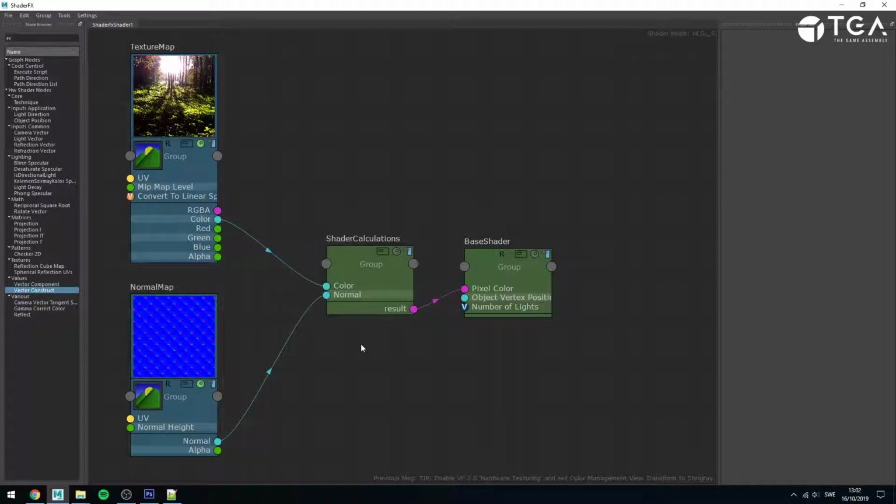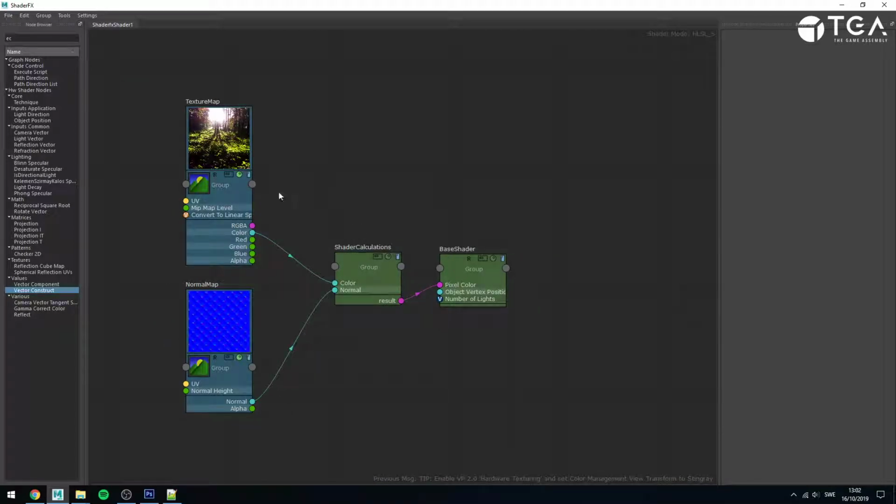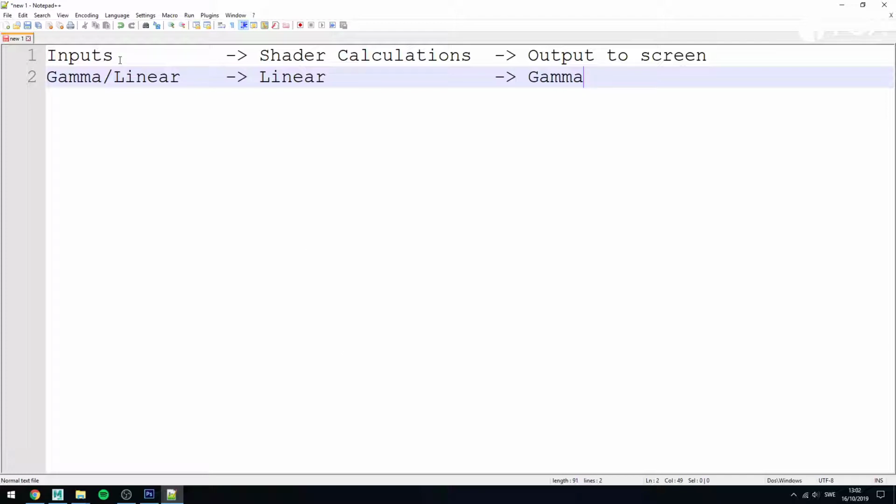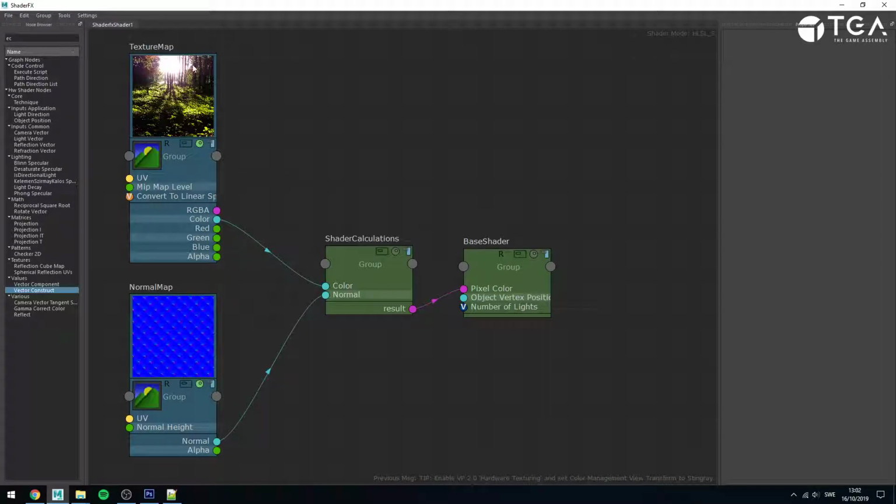Now, the way it's intended to be used is that all the textures coming in here or all the inputs should be in linear space when the calculations are done. So this is basically it. This is also the three areas I have in my ShaderFX shader. If you imagine these being the inputs, here are the shader calculations, and you could refer to this as outputting on screen. It's not entirely true, but I'm not doing any shader calculations at this point. I'm just wrapping up the shader, if you will.